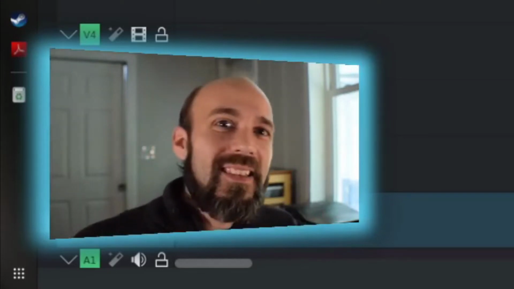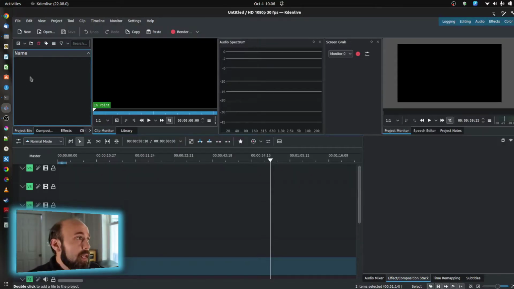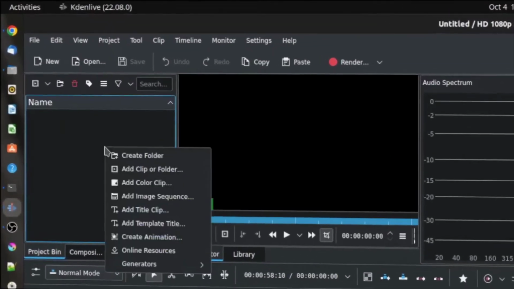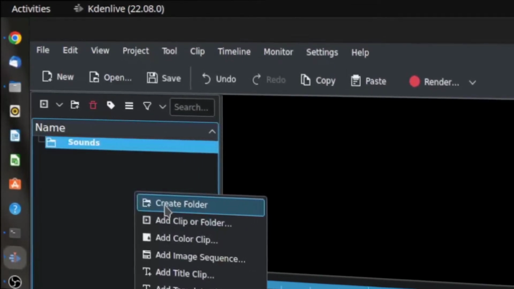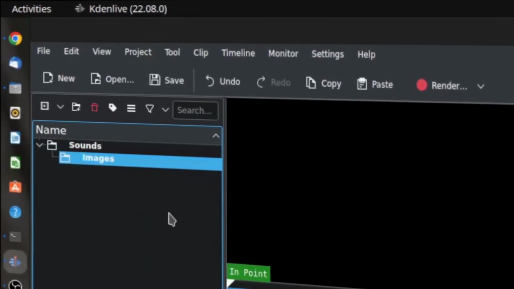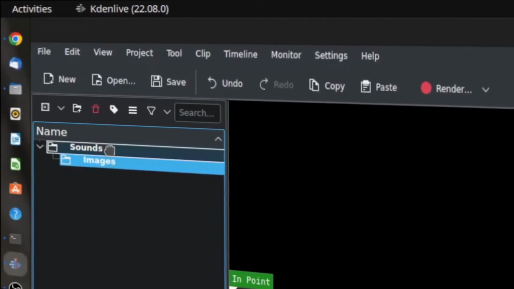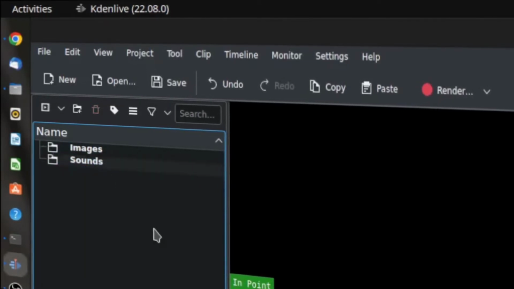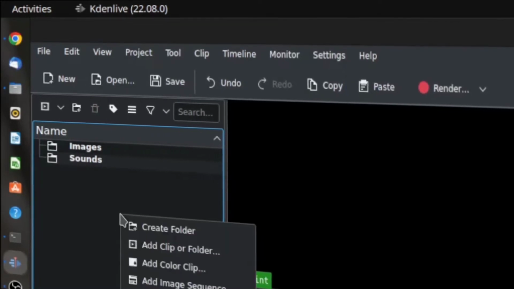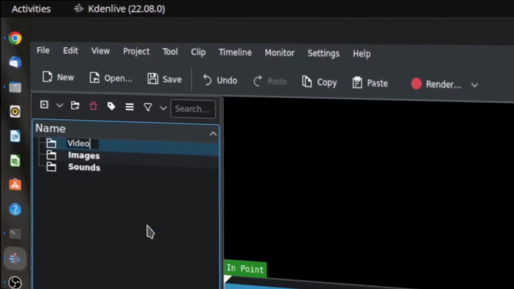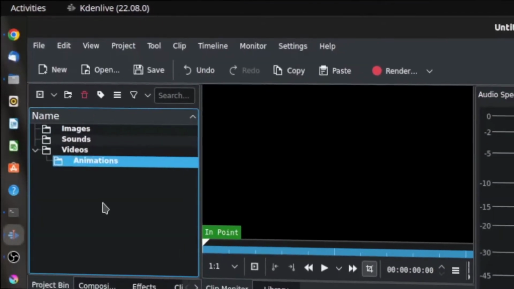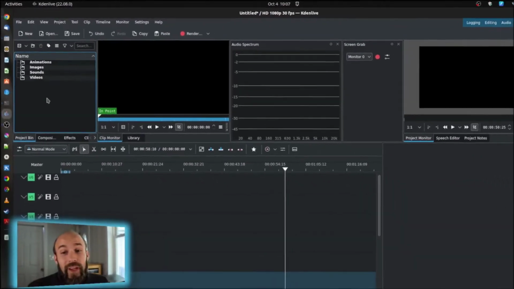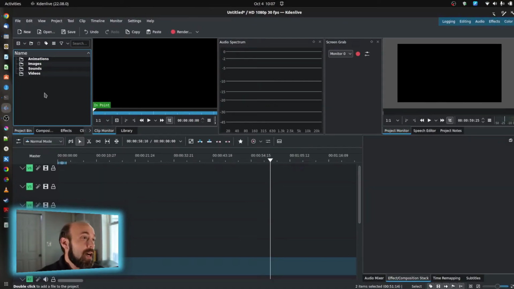This is a quick tip, easy things that you can do without really any trouble. I always start every project with making folders because I always have sounds. If I right-click and make a new folder, I always have images, so I'm just going to click and drag that outside. I don't want that nested there. And you could take this in a lot of different ways. You could make videos if you want to keep your videos separately. Maybe you have default animations that you use. We've gone over animations in other videos and how you can do that with Glaxnimate. So I always start with a folder structure.